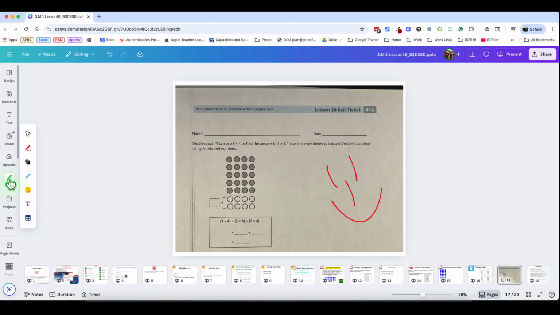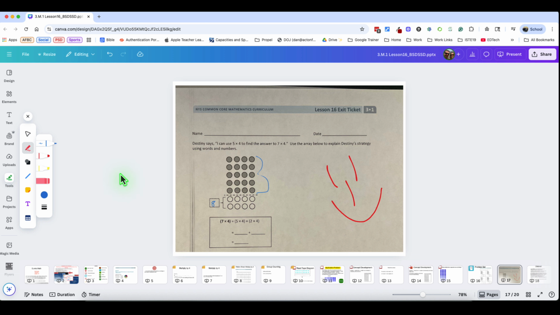And so I can actually come over here to tools, just like I did on the iPad. And if I am using my Promethean board, I can use the pins on my Promethean board in order to show the answer. So I can actually sit there and I can... So I'm actually drawing with the mouse that I'm using on my computer, but you can use the Promethean pins up on the board and it'll come out the same way.